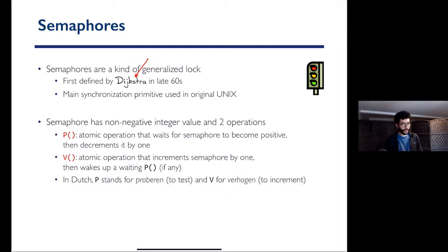In some software packages, some system libraries, P is usually implemented as wait. So it waits, and V is a signal. So in P, this waiting is in it, right? So you wait until the semaphore becomes positive. And then in V, you signal another thread to go and do whatever they wanted to do, if they're waiting.